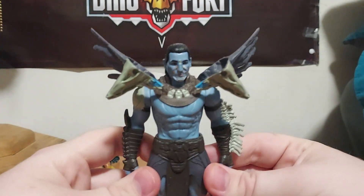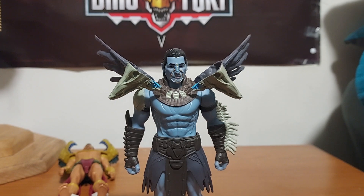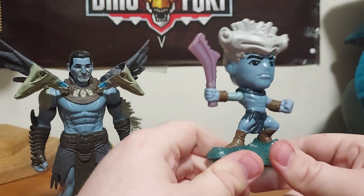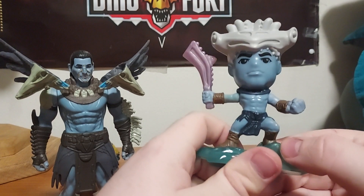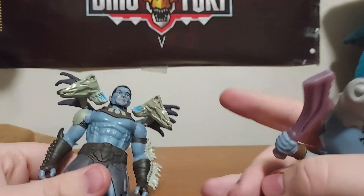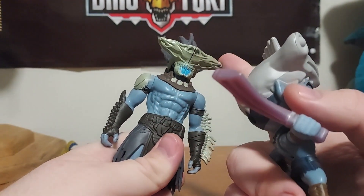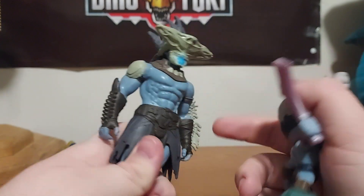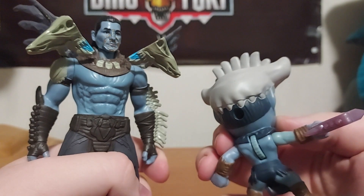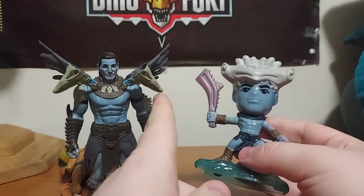Now let's jump into Atuma. Here's Atuma, and I also have the McDonald's toy from 2022 for a comparison. There are some differences: for the face it is pretty different — this one has a distinct part on his mouth and on his nose, but this one doesn't. When you squeeze the legs, this part is actually the hammerhead shark — it's actually just the skull — and these parts are like the hair, but this one has molds while this one has short hair.